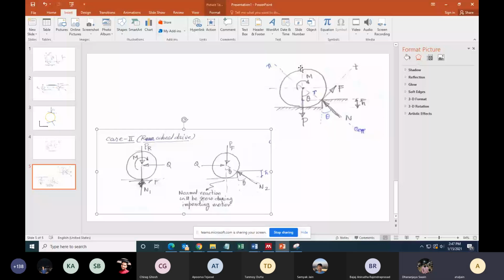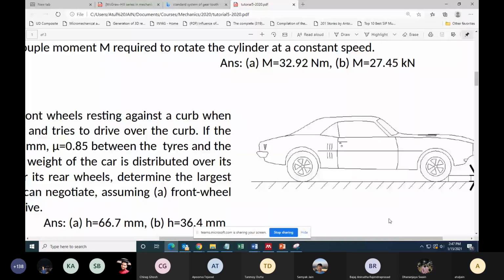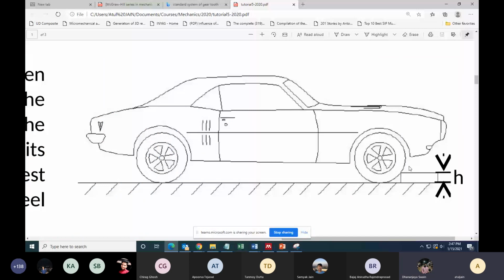Yes, the wheel. Sir, I did not get what is the heighted part. Which is the heighted part? This one. No, sir. In the pavement in which the wheel is there, after some distance, you have drawn a slightly more height part. Yes, sir. It is this part. This H is the unknown. Understood? It's like somebody's kept a brick in front of your car.